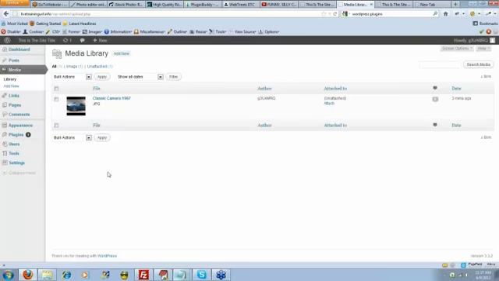Somebody just asked, why would you do it here as opposed to the individual pages or posts where they have an add media? And basically my response would be, it just depends on your workflow. You might have a whole bunch of pictures that you know you're going to work with, and it might just be easier to upload them and have them hanging around to use. There's no advantage of one over the other that I know of. There's a couple of things to think about when you're talking about doing that.